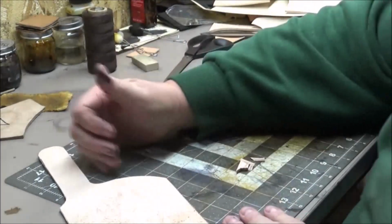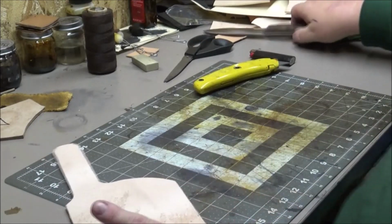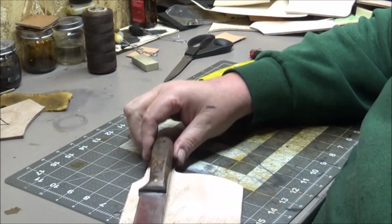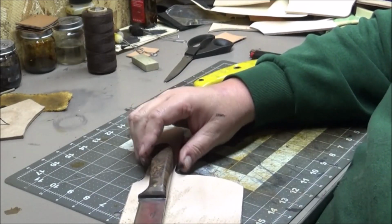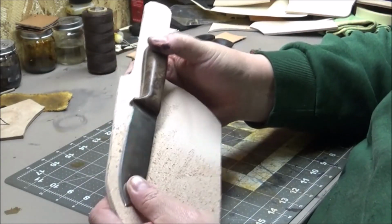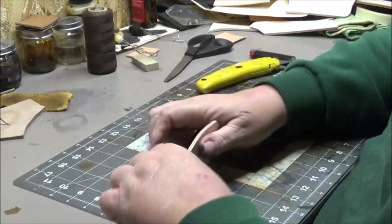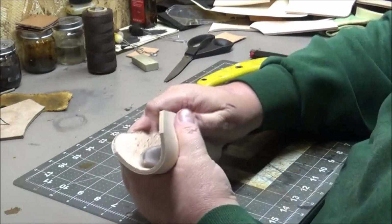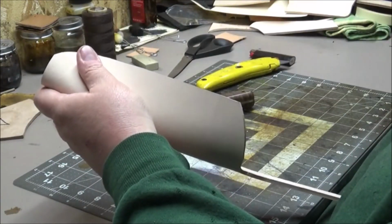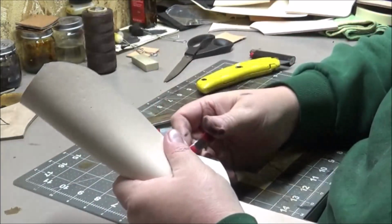And we've got it roughly cut out. Get rid of some of this. Now it's the first time that we're going to see how the knife is going to act in this sheath. So I want to set it down about where I wanted it. And I'm going to fold it over. We'll fold it over first. Kind of stiff. These clips are awesome.